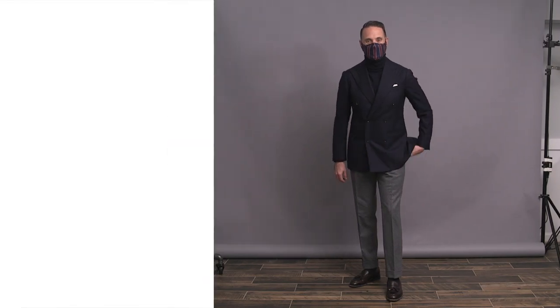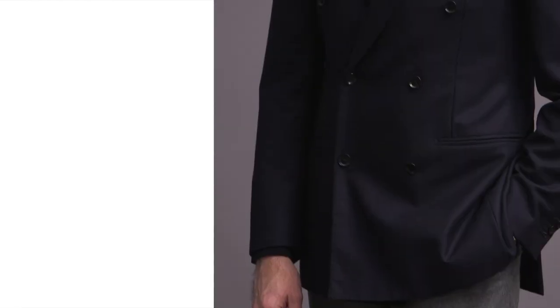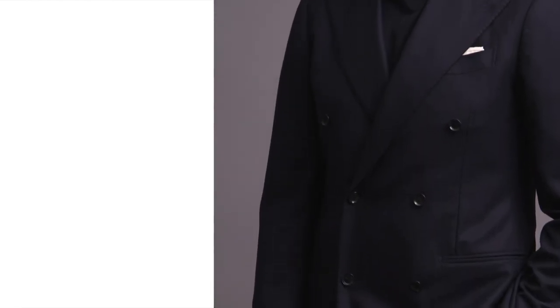I do think that since masks are a part of how we dress these days, it's worth putting the effort into styling them in a cohesive way. We've got a small but really great selection of masks in the shop, which I've linked to right over there. Click on that, check them out, and see if there are any that speak to you and fit your style.